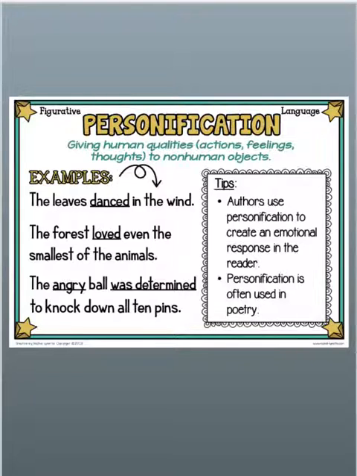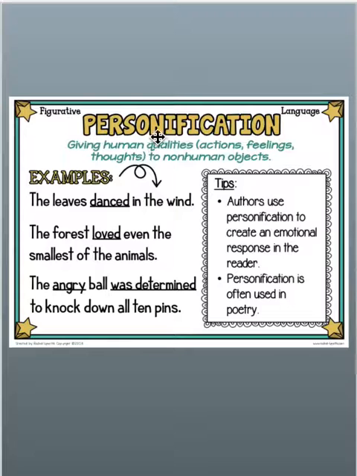This week, we're going to work on figurative language that's called personification. We studied this, I think, trimester 1, so it's been a while. I wanted to review, and it's fun to think about. So personification is a type of figurative language where we give human qualities, actions, feelings, thoughts to non-human objects.